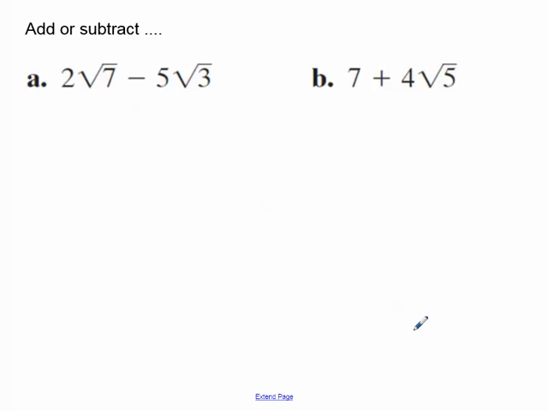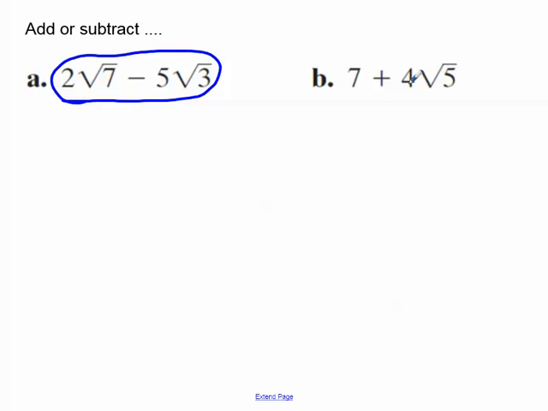All right, those are two more examples, and here's a couple more examples as well. Well, let's see. Can we combine these? Can we add or subtract these? Well, let's see. 2 square root of 7 minus 5 square root of 3. Let's see. Not like radicals yet, so we can't subtract. Can we simplify? Square root of 7 cannot be rewritten as a perfect square times something else. Same thing as square root 3, because that can't be rewritten as a 4 times something. So this one is pretty much our answer right there. We can't simplify it anymore.